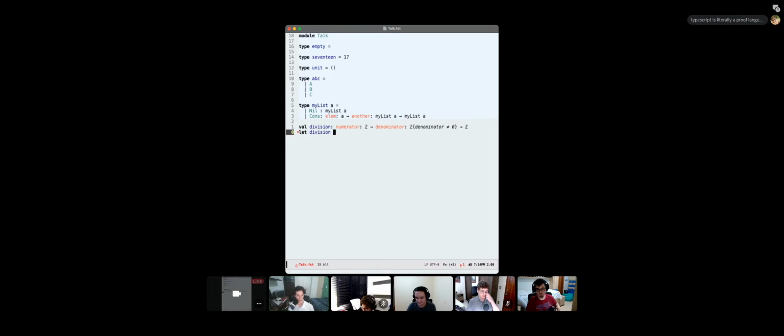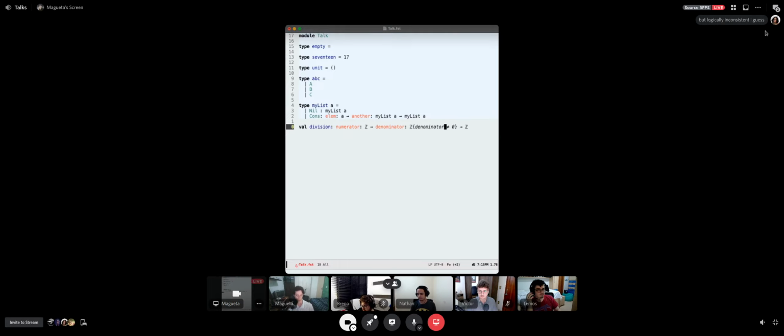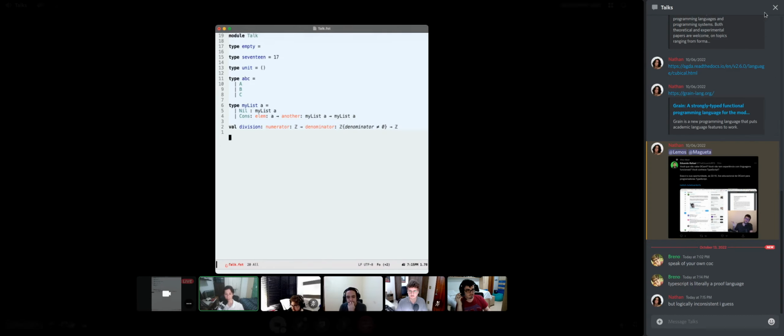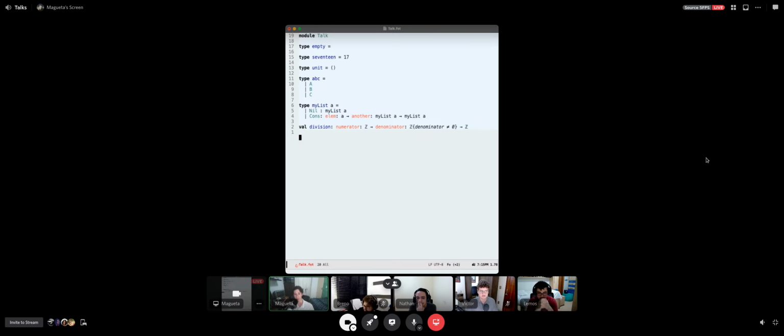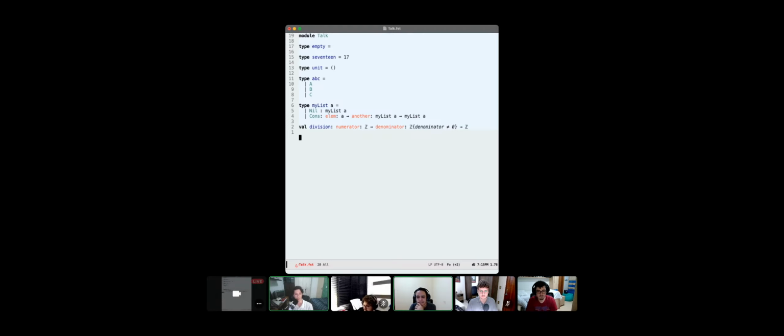So let's see here. This, I'm not going to implement, we don't need to, but I just want you guys to see it, because I think this is important. We can do operations like filtering the elements out of a set that we want. And that is the cool idea of dependent types, because you have things that are evaluated along when you are type checking. So when I implement this function, it should be a function that does not accept 0 as the second argument for the division. So that's just the first example.